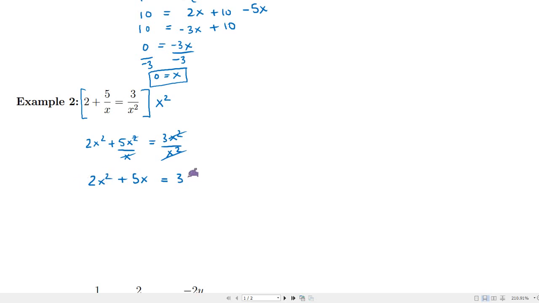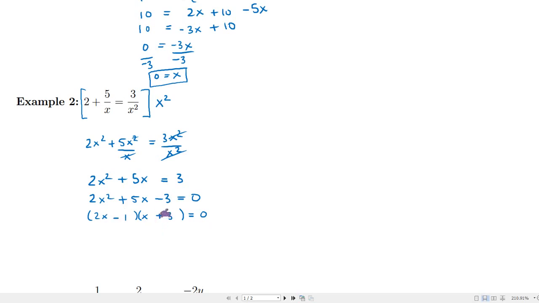Now we have to solve this. How do we solve an expression like that? We subtract the 3 over, and now this is a solving by factoring problem. So now we have to factor this. So 2x, x, we're getting a minus 3, so one of them has to be minus, one of them has to be plus. We know that this is going to be a positive 5, so the positive has to go with the larger one, which is the plus 3, so that'll give us positive 6, and then the minus 1. So 2x squared plus 6x minus x gives us the 5x and minus 3, so that looks good.